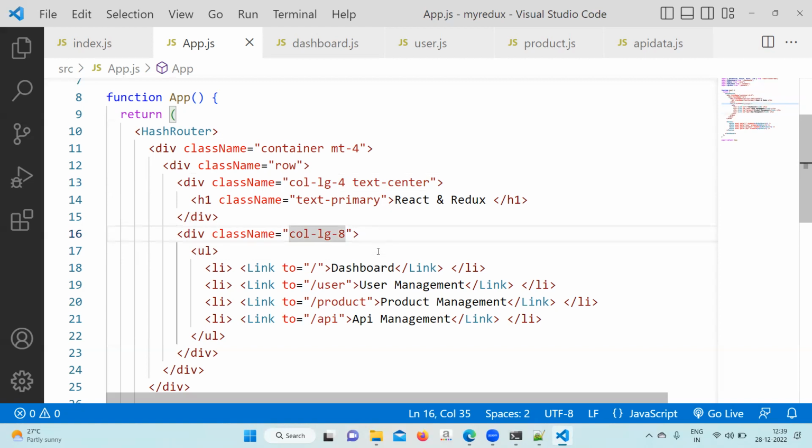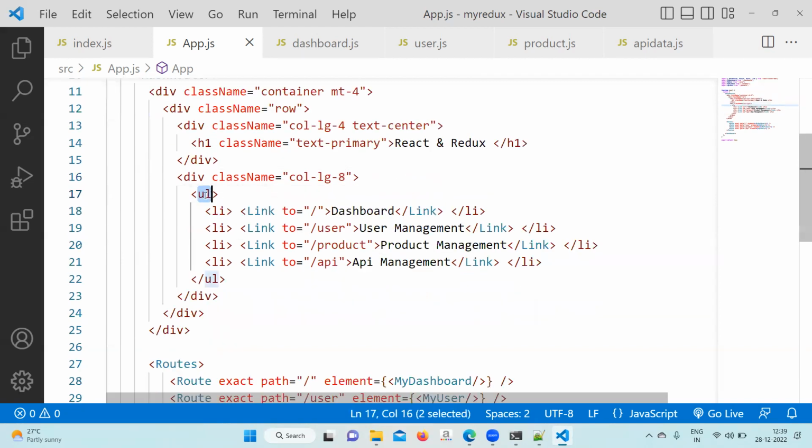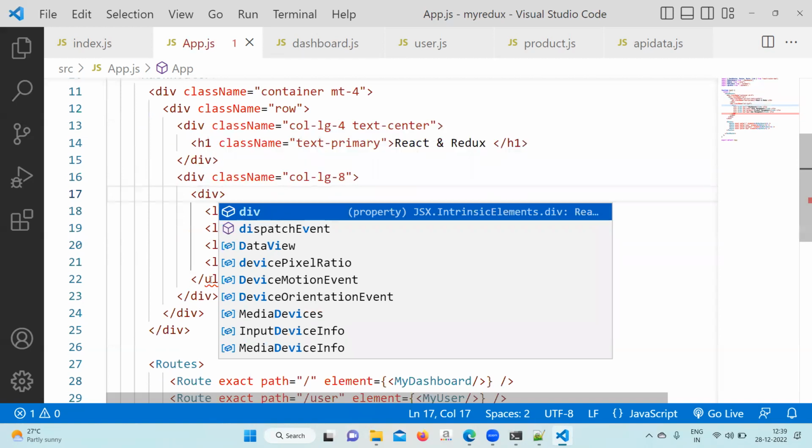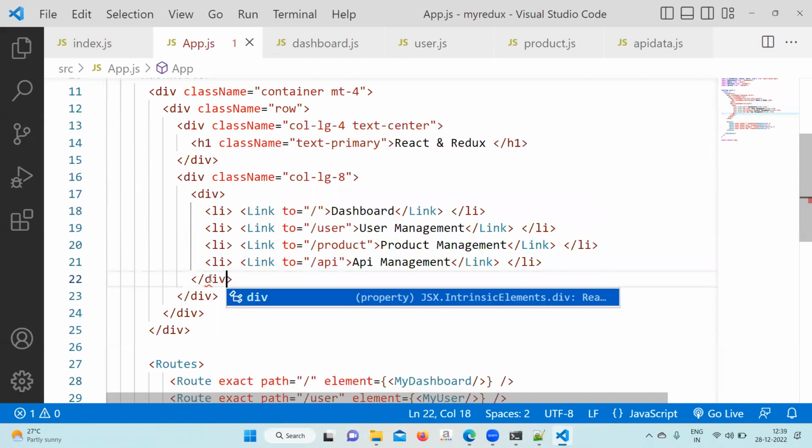Inside the 8, the UL we have written, convert into div.